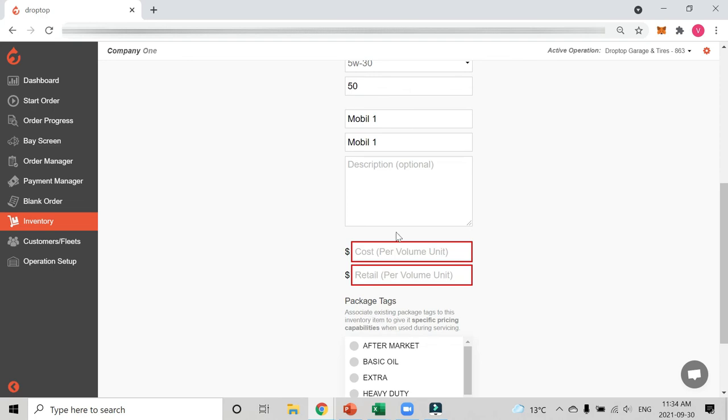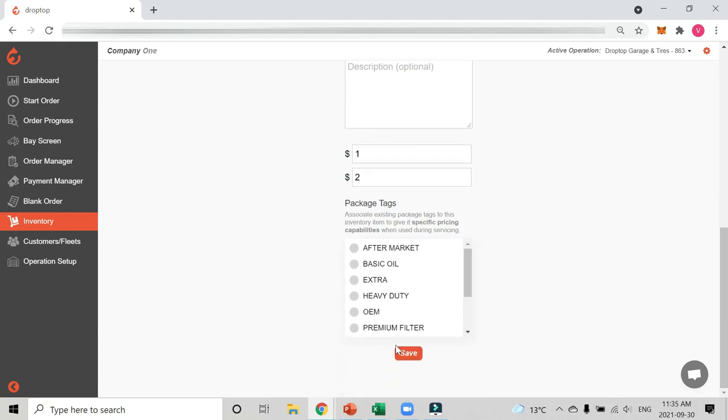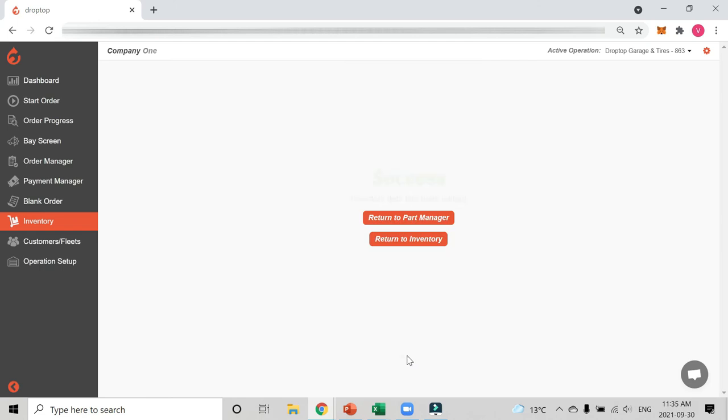You can add a description if you like, and then again, your cost and retail. So my cost, what am I paying per quart? And what is my retail per quart that I want to charge? Now remember, when you create your packages, if your package includes 5 quarts for free or as part of the base price, it won't charge the extra quart amount. This amount will only be used if you have the overage badge, so over 5 quarts, for example. Okay, so it won't always charge that amount. Your package pricing is going to help determine when you charge and when you don't charge per quart. Lastly, if you wanted to add some tags, you could, and I'm going to hit save.